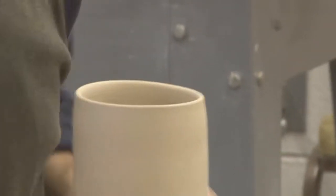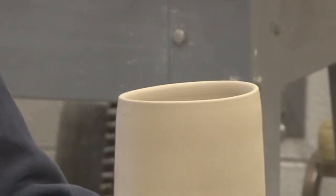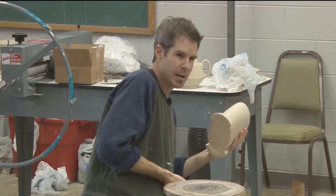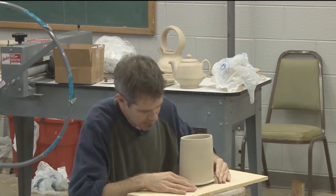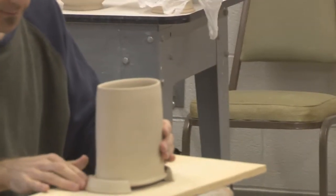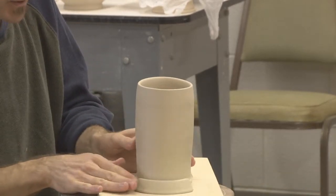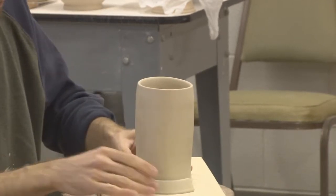Since you guys use B-Mix, and there's a fair amount of it being used here, at some point, if you want me to come out and maybe even just do an afternoon, decorate something, go through the process of spraying it with glaze and firing it. I don't fire to 10 anymore. I used to fire to 10, and when I wanted my glaze to drip and move a lot, I'd fire it probably even above 10. But now I just fire to cone 10, just starting to bend. It's probably 9.5. And then I cut the kiln off.